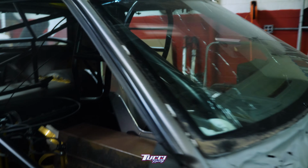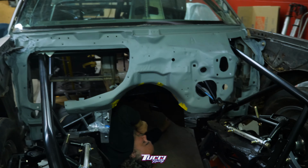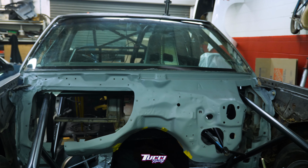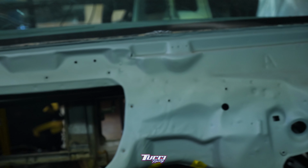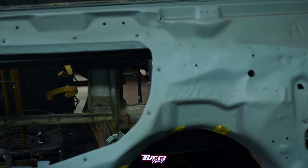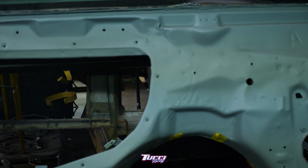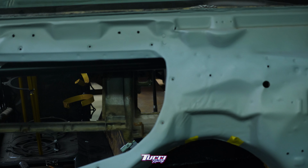Yeah, man, it looks straight. Go to the front of the car. I don't understand what you mean by the front of the car, though. Well, where's the front? Yeah, okay. So does it look like it's coming up straight? No, it looks like it's got to go to your left. So it don't look straight. Left, like front and back? Yes. That looks straight. Alright. Well, we can put it right there.